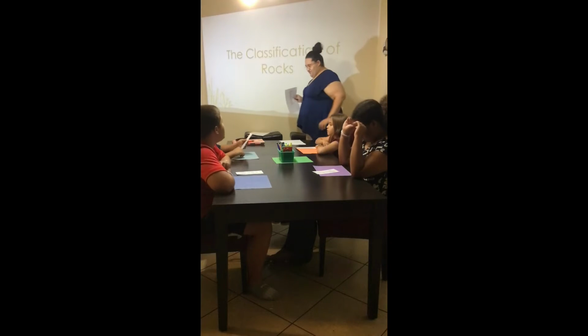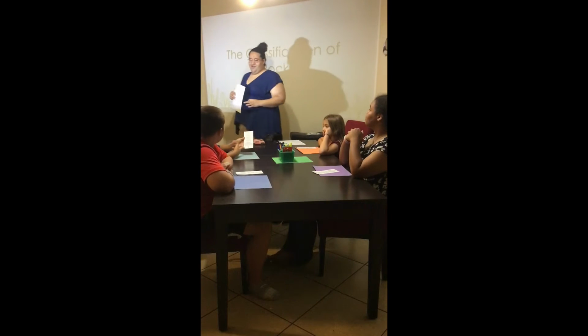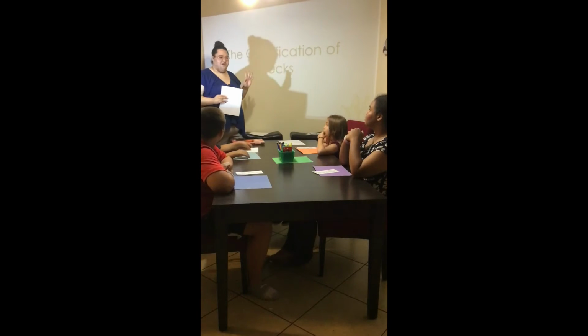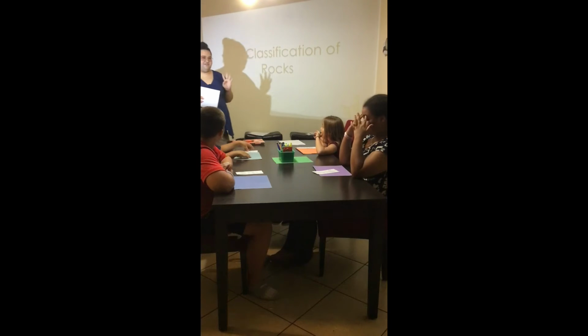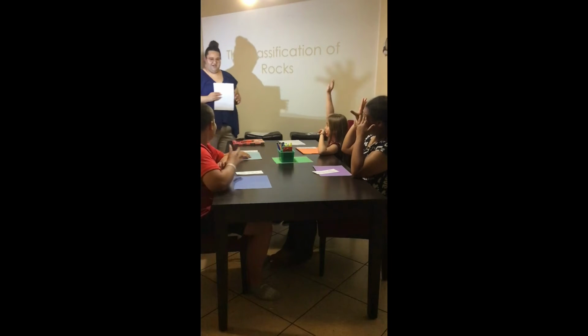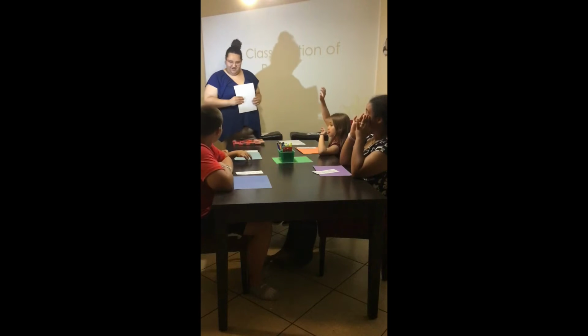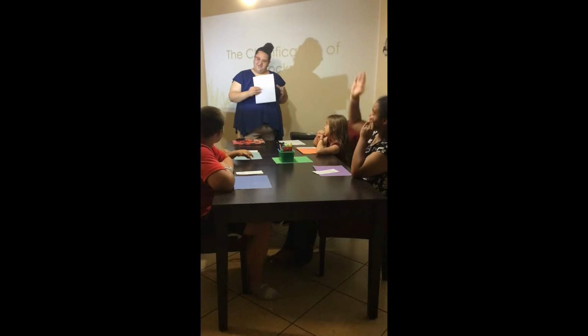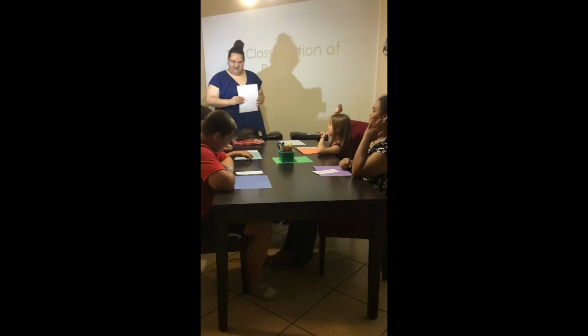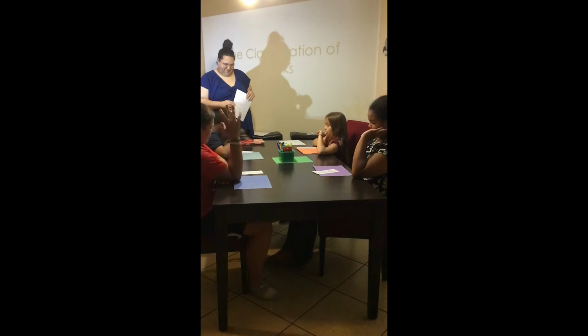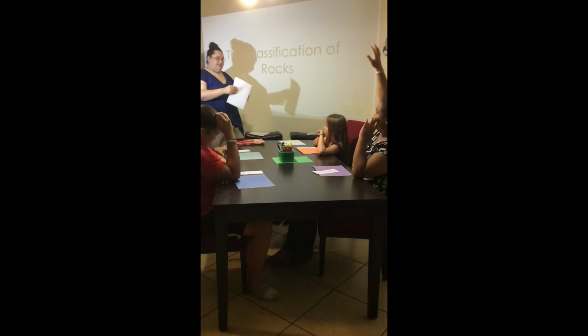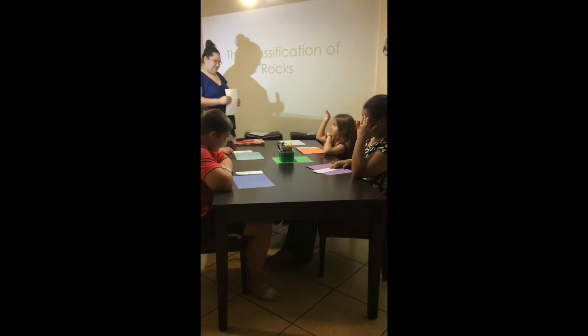All right, so from this poem, and with raising your hands, who can tell me what they think they're going to learn about today? Omar, you had your hand raised first. What made you think that? What detail or details? Four billion years, rocks been here. Okay, good. Serenity? Fred Flintstone.